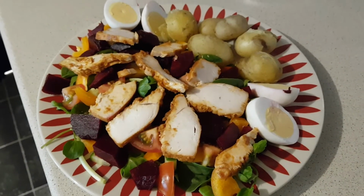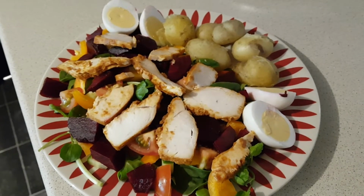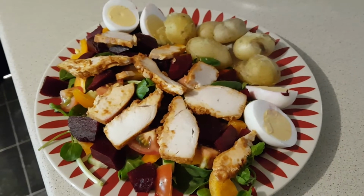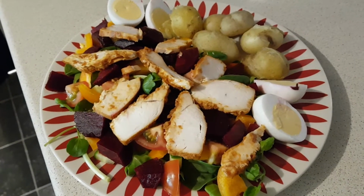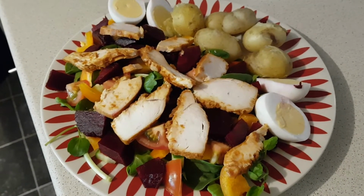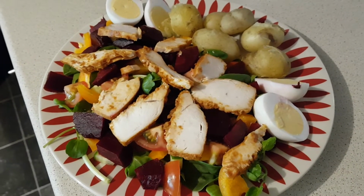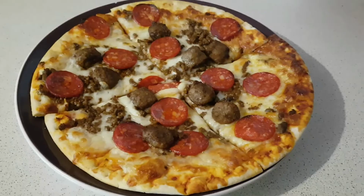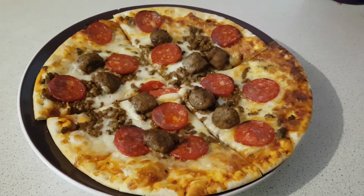Thursday night for dinner, and I'm having a chicken salad. The chicken is the barbecue sliced chicken from Tesco. It's 1 syn for the whole pack. I've not got the whole pack on there. And on the bottom of that, I've got spinach, watercress and rocket. Then I've got peppers, tomatoes, cucumber, beetroot. And I've got a couple of pickled eggs on the side and a few potatoes. And Ali's having a meat feast pizza tonight because that's what he wanted.